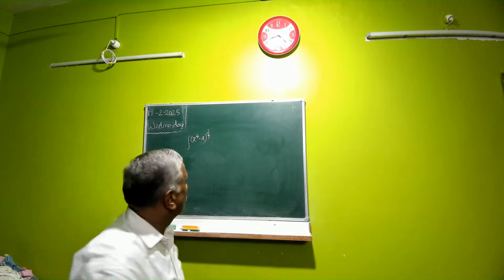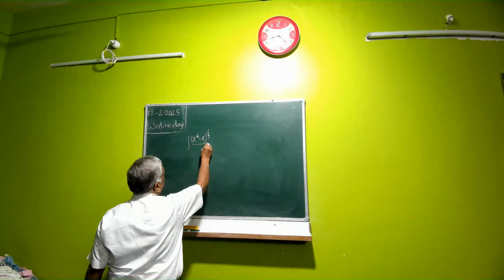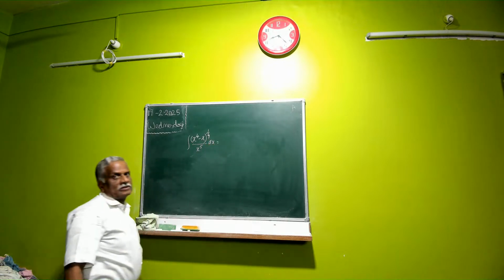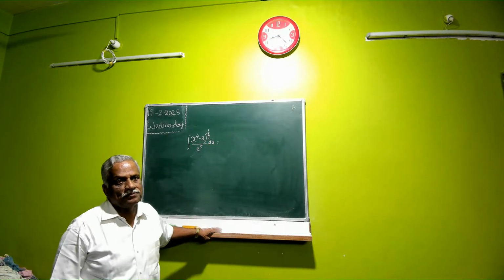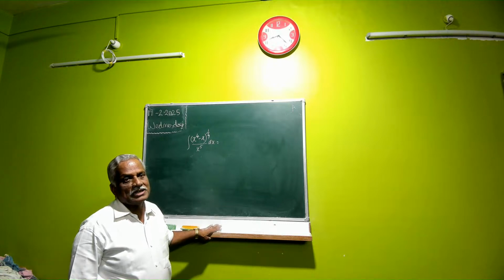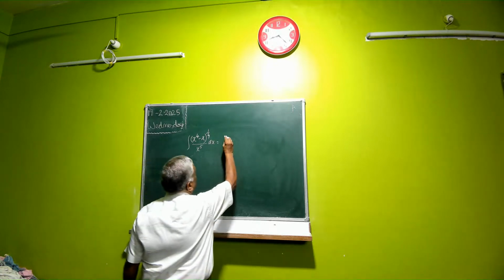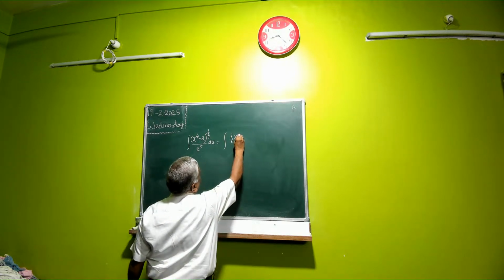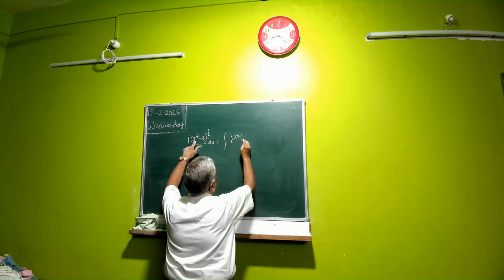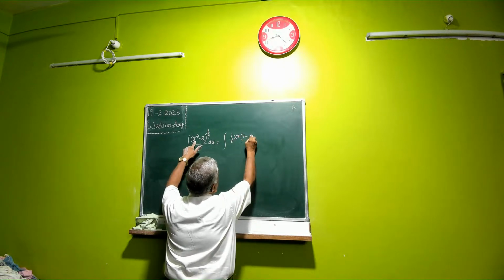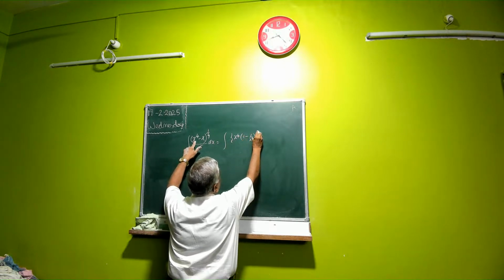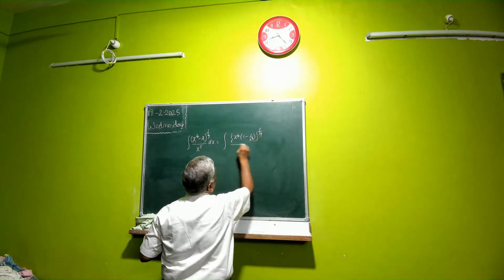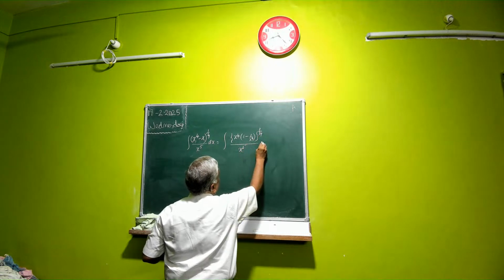Okay. Divided by x to the power of 5. This is another important problem where you need to use a scale. So you do one thing. You take x to the power of 4 common here. You get 1 minus 1 by x cube, whole to the power of 1 by 4, divided by x to the power of 5 dx.